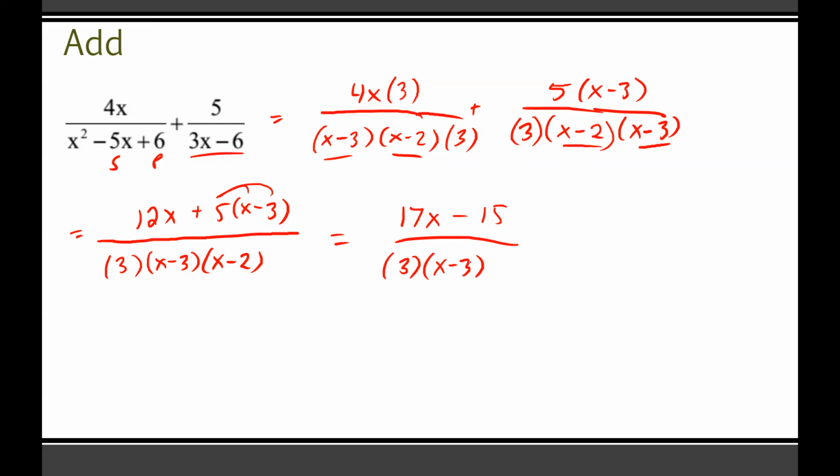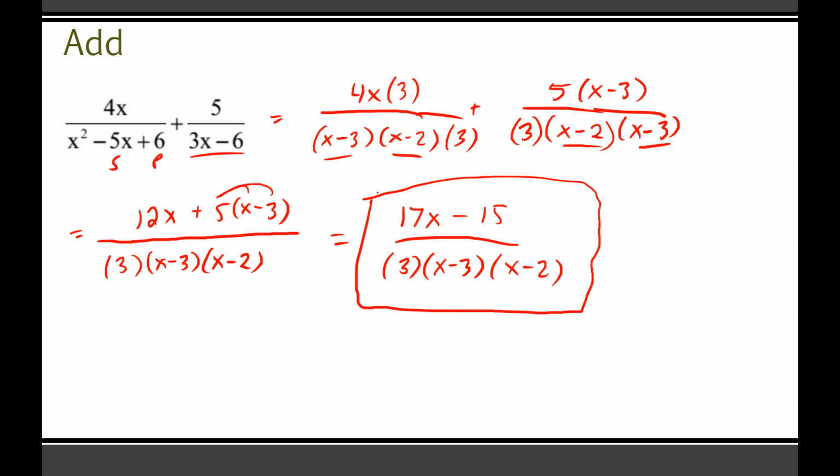times x minus 3 times x minus 2. And then this is where things are kind of funny. If you look at the numerator here of the answer, 17x minus 15, there's nothing that actually factors out of that. So in other words, there's nowhere else for us to go. And even this 3 on the bottom, it's not going to divide anything up on the top here. Certainly since we weren't able to divide anything out to factor it, it definitely won't be crossing out anywhere. So in other words, 17x minus 15 over 3 times x minus 3 times x minus 2, that actually is as uncomfortable as it is.